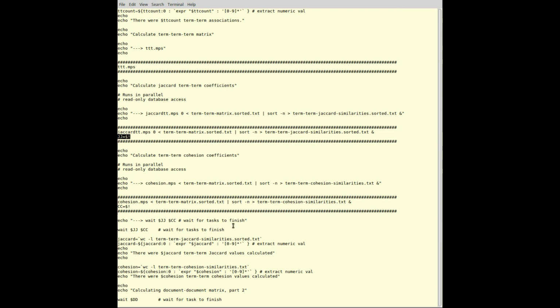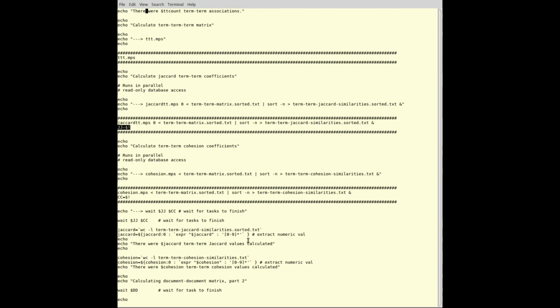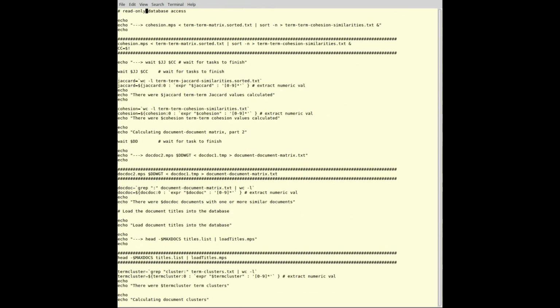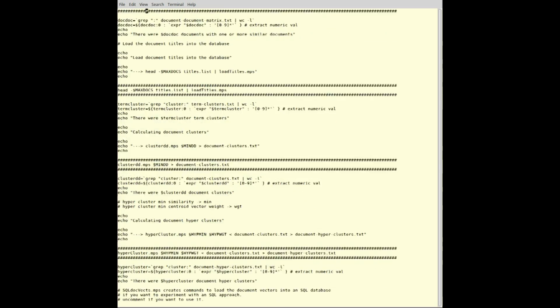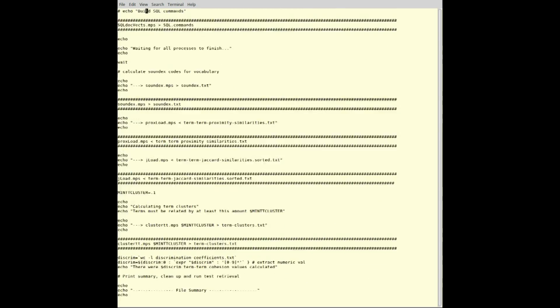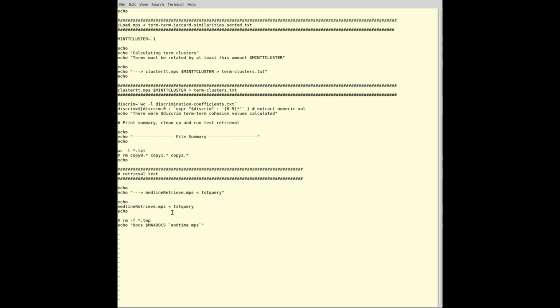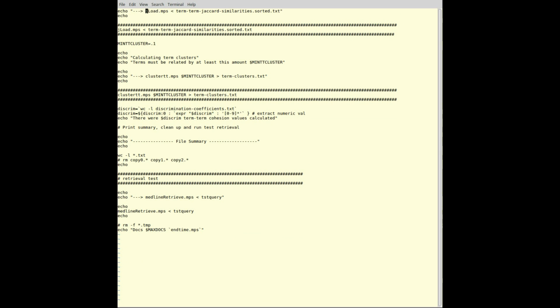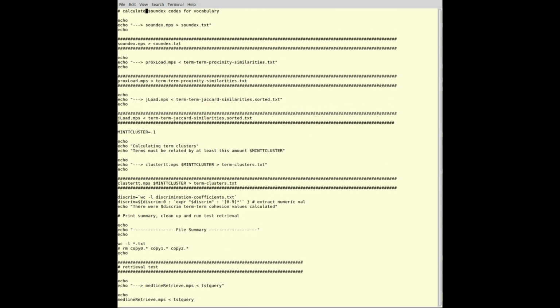We've got ampersands and so forth waiting for various things. And then finally down here, there'll be a master wait, which is way down the bottom here. The final wait down here, there will be one. I don't see it right now. It waits for everything to finish, and you'll see that when you run, waiting for all processes to finish.